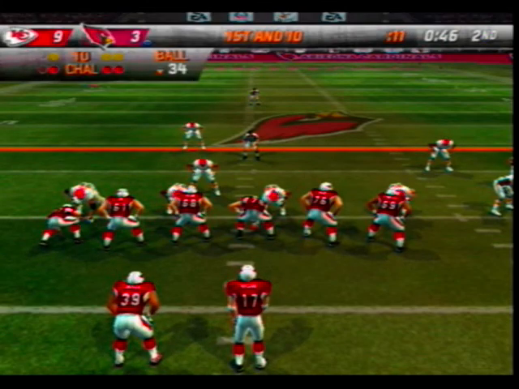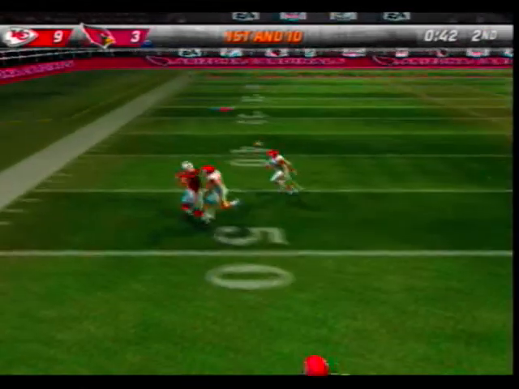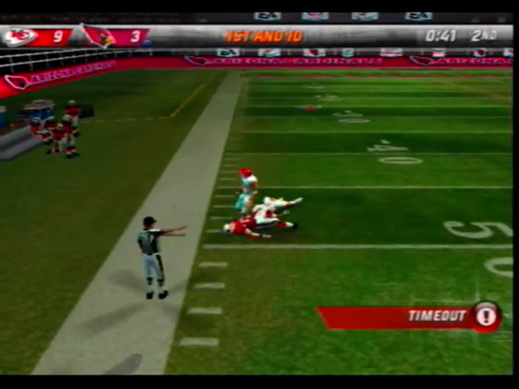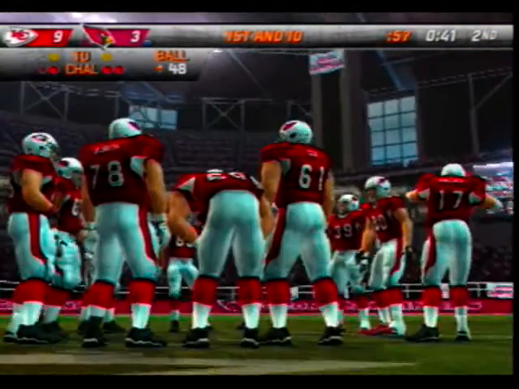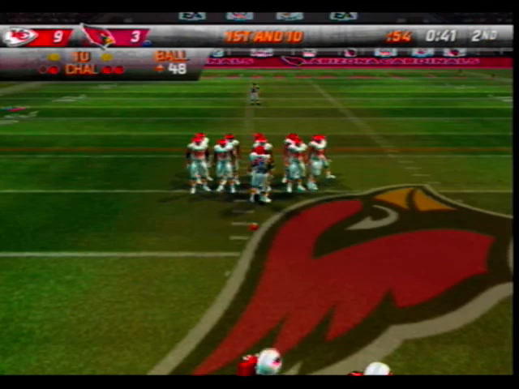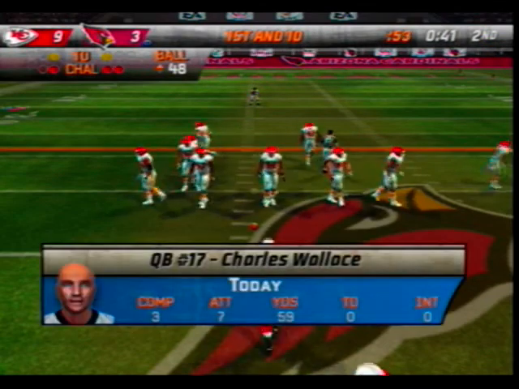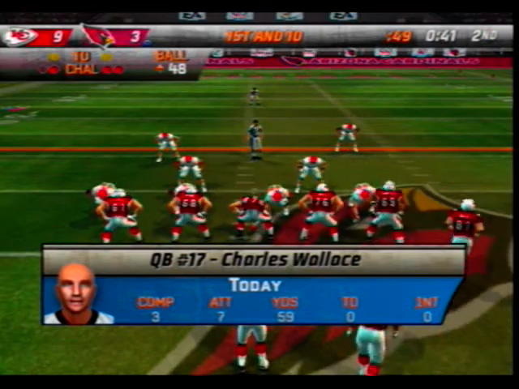Kansas City comes out in their nickel package. The blitz is on. Gets rid of it. Wilson is there for the tackle at the 48-yard line. And so a risky call to send the corner backfires, and they give up a first down. Some quarterbacks love blitzing the corner because they know that there's one less cover man out there, and they have a lot better shot at hitting someone in stride.